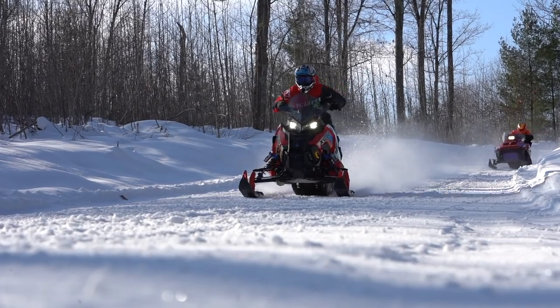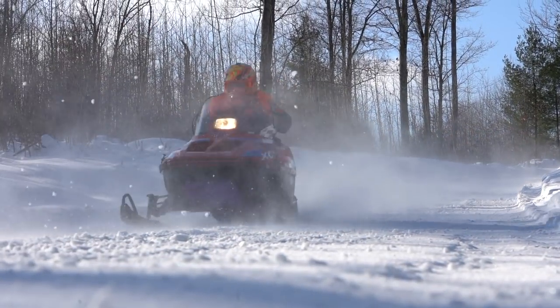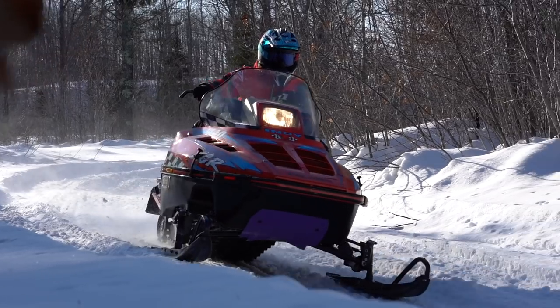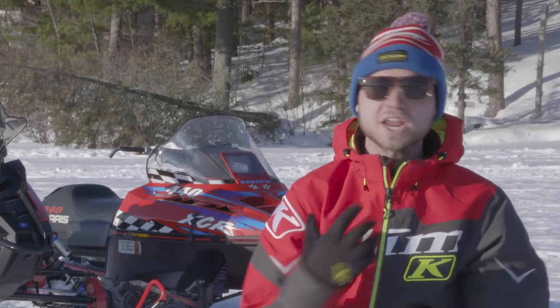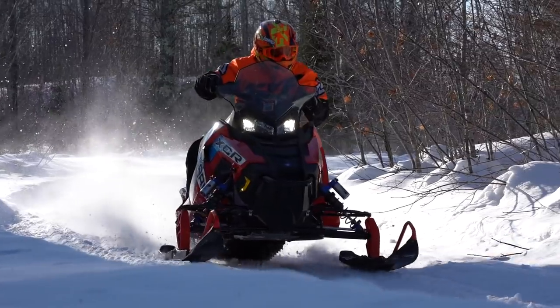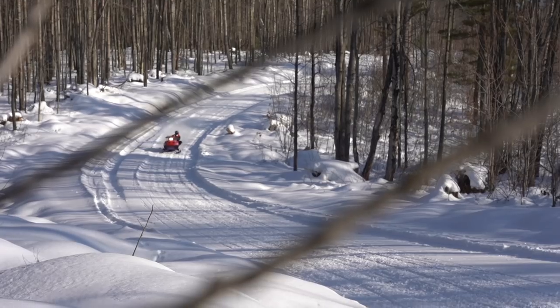So the biggest difference with these newer sleds, rider forward. You're definitely up on the bars. This older style, you got your feet in front of you, you're sitting way back on your seat, your arms are fully stretched out. It's a totally different style of riding. You ride the sled, you lean over in the corners more, you slide back and forth from side to side. But these new sleds, the ergonomics just hands down make your ride that much better.